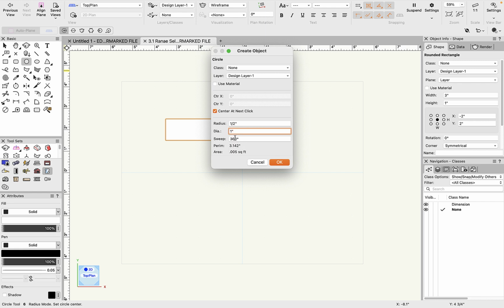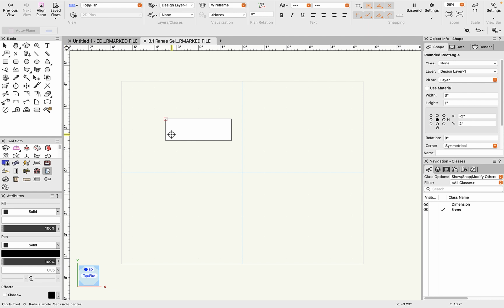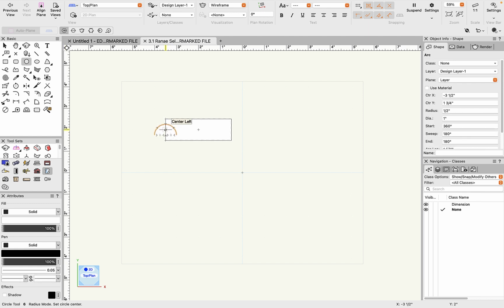And my sweep, last time I could not get it to change the sweep, so I had to just adjust it in post, but we'll go ahead and try again. Okay, it worked that time, but my insertion put it facing the wrong direction. So I am going to do, there it is. It is Shift Command R. There we go.